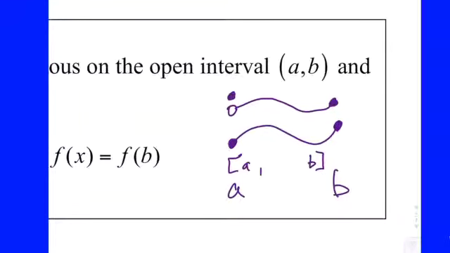What if I define the function value right there? Does that make the top one continuous now in the closed interval? No, because now the limit from the left and the function value are not the same. So we could still say that this one up here would be continuous on this interval.